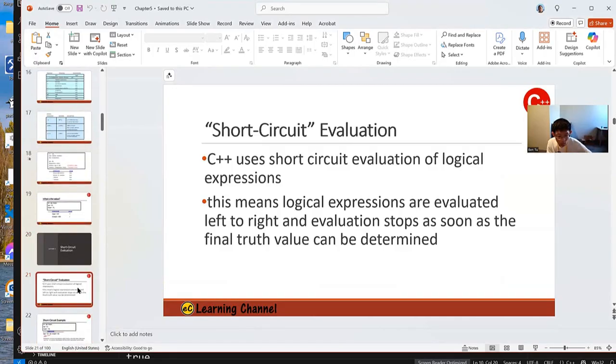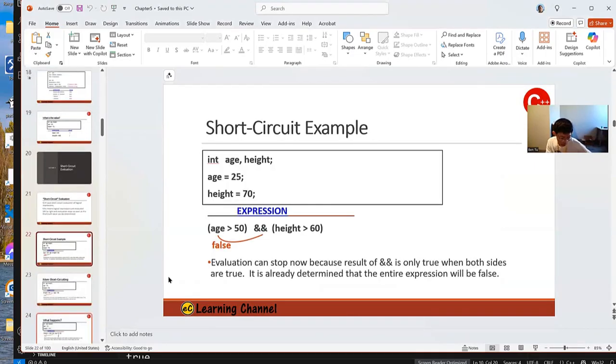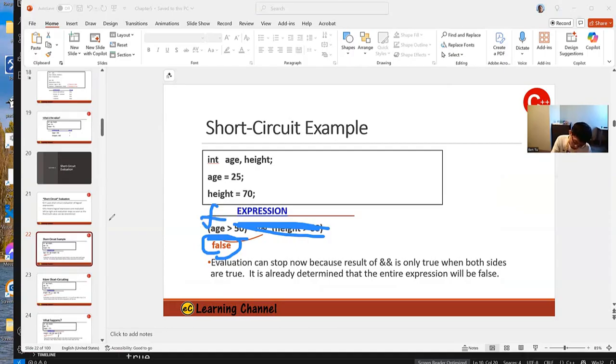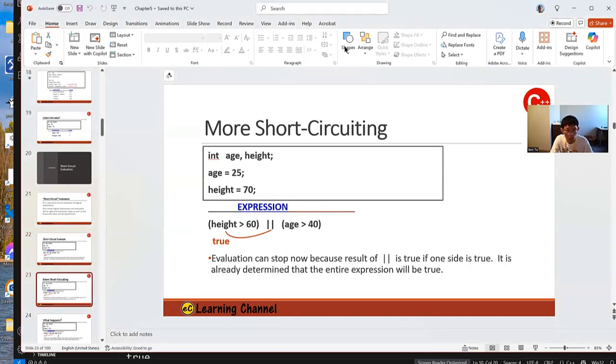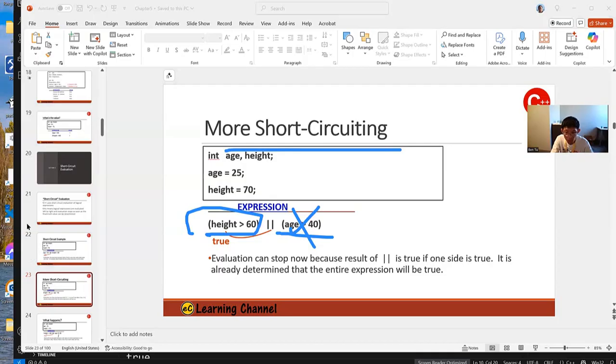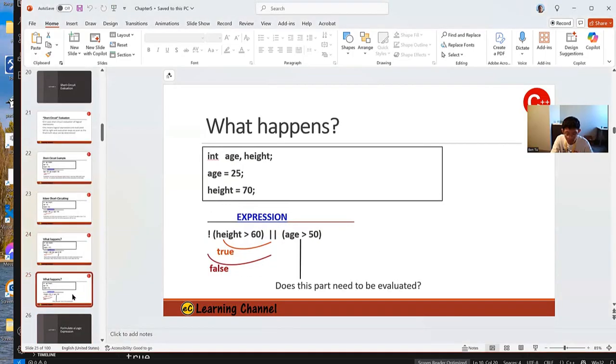Shortcut evaluation is the same as Java. So if your first part is false, then the second part will not be evaluated, because you already have false. If it is an and, we call this short circuit evaluation. If the first part of the and is already false, the second part, true or false, doesn't matter, so it will only evaluate the first part. If you have an or and the first part is already true, then the second part will not be evaluated. It's called short circuiting. I think this one is the same as Java, so we don't repeat it much.